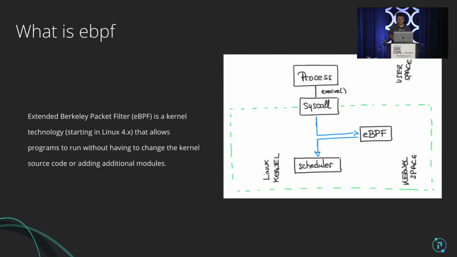It allows applications like Pixie to see what's going on inside black box applications because it allows sandboxed user applications to run in the Linux kernel. This allows us to get a lot of data without having to tinker with the source code itself. So think monitoring without having to instrument your applications with agents. It's agentless monitoring.